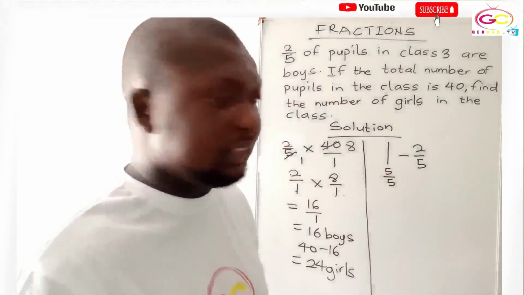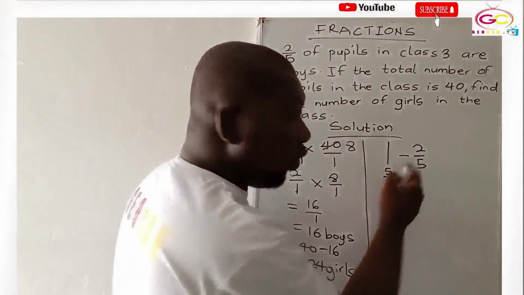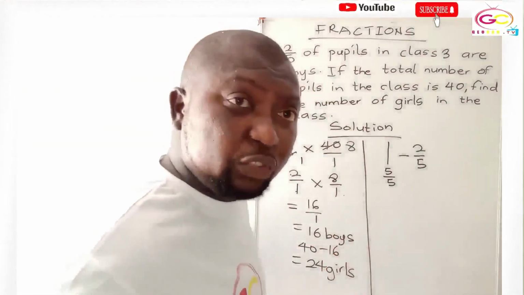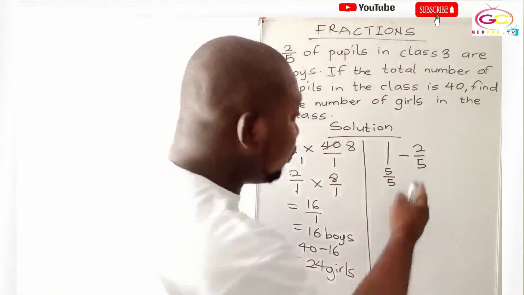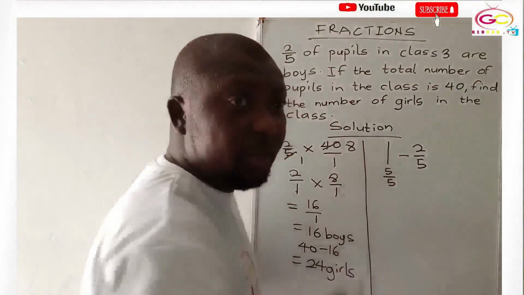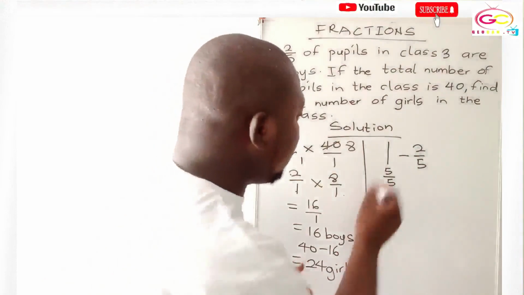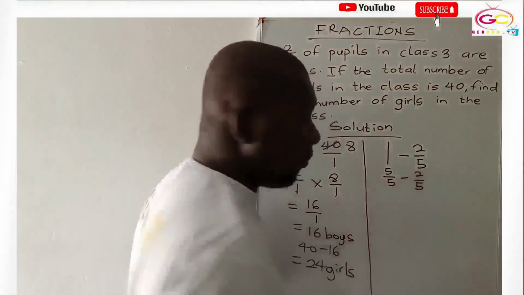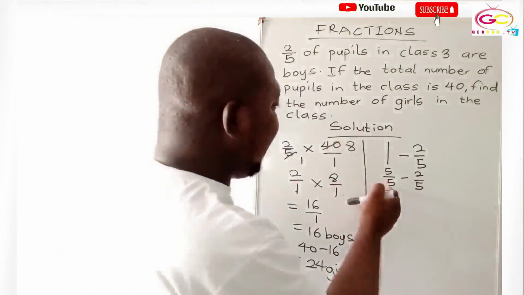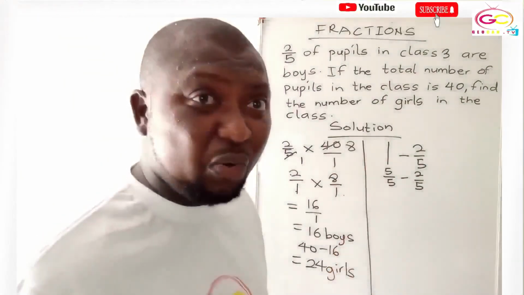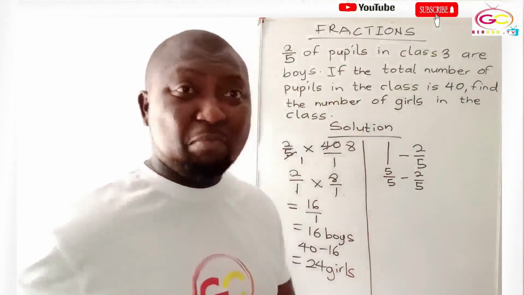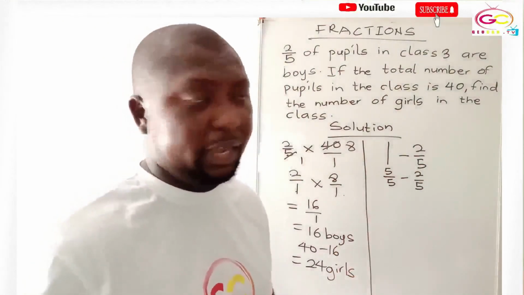I believe you got that. If this denominator was to be 4, you would have written this one as 4 over 4, in order to make it easier for us to subtract. If it were to be 3, we would have made the one whole number 3 over 3. So 5 over 5 minus 2 over 5. By now, I believe you know 5 over 5 is the same as one whole number, right? And we are doing that to make it easier for us to subtract. Maths is systematic. Okay, good.